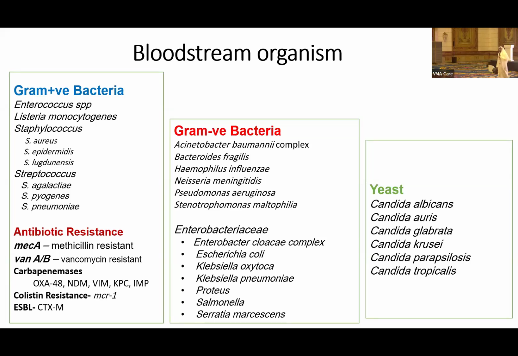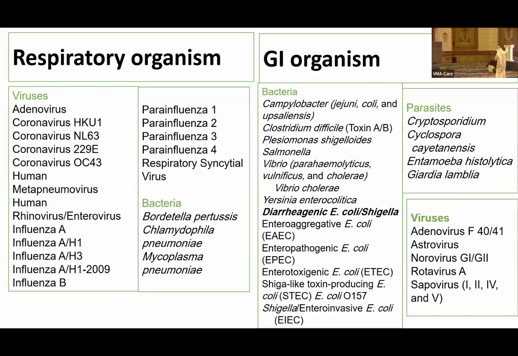and it is able to detect antibiotic resistance, like what? Like mecA for MRSA, vanA for VRE, for example, or carbapenemase, by only one single test you will be able to have the result within 1 hour. This is an example of the respiratory organisms that can be detected by the rapid diagnostic test. All the possible causes of respiratory illness can be detected, including viruses and bacteria. Also in the GI panel, you can detect bacteria, parasites, and also viruses.